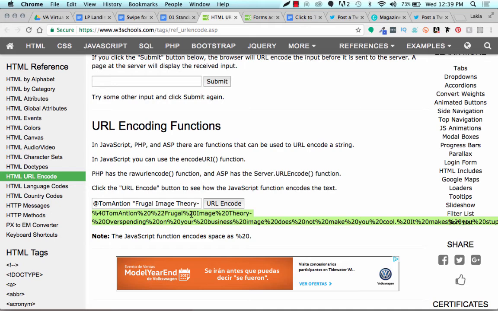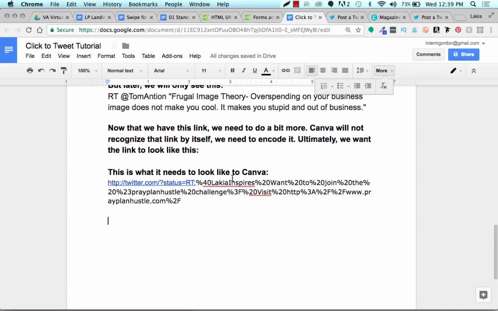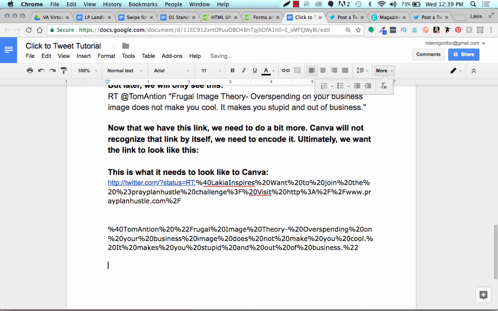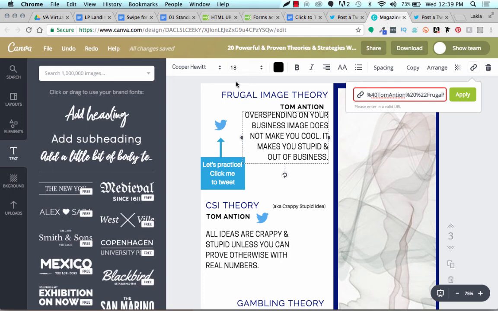Now once you have this code, we want to go back over and create this because Canva needs it to look like this. So if you try to put it in this way, it's not going to work, but you need a URL. So we would go ahead and copy and paste that in there. Then I would take that URL, copy that, add it to the front of there, and now we're working with something. So we'll go ahead and copy it, and then we'd come on over here to wherever we're going to use our click to tweet.